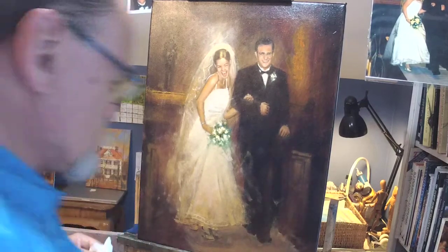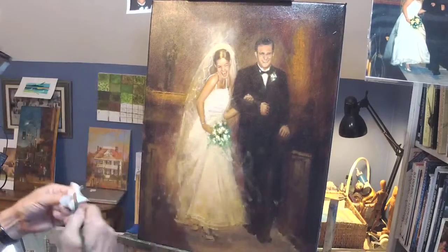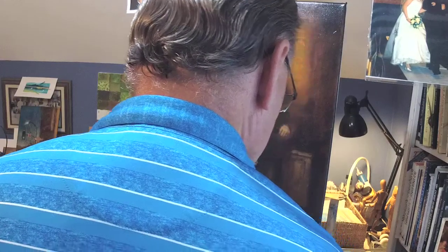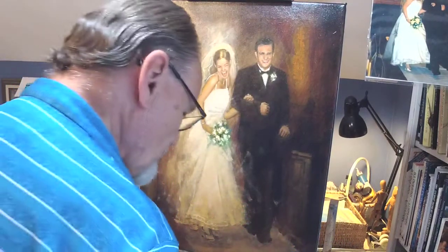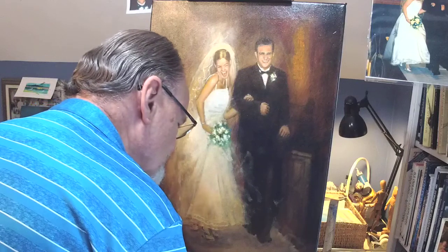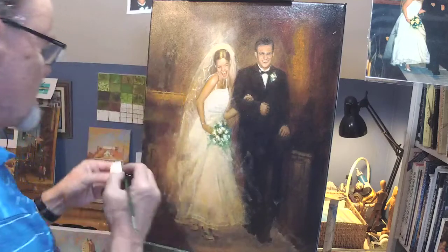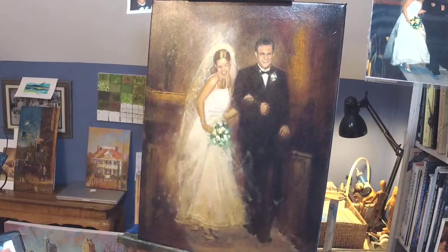My favorite way to finish a portrait, after doing as much color matching and getting the quote-unquote correct color as much as possible using mostly opaque or translucent colors, the very last thing I like to do is transparent glazes on top of whatever I ended up with. So let me see, I think, oh yeah, good.